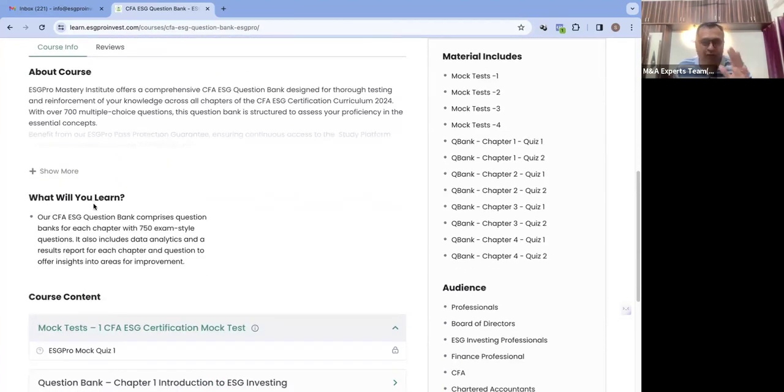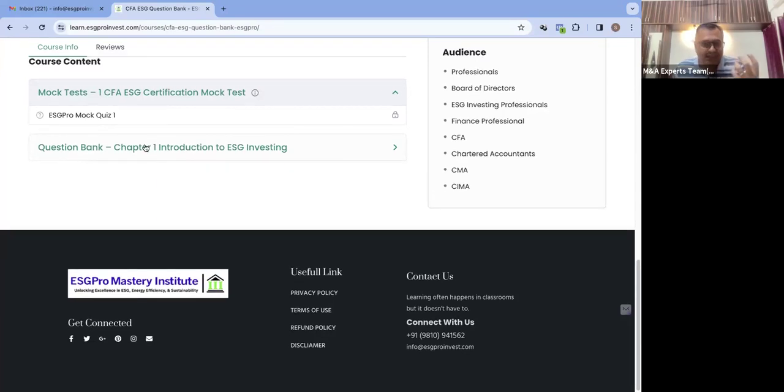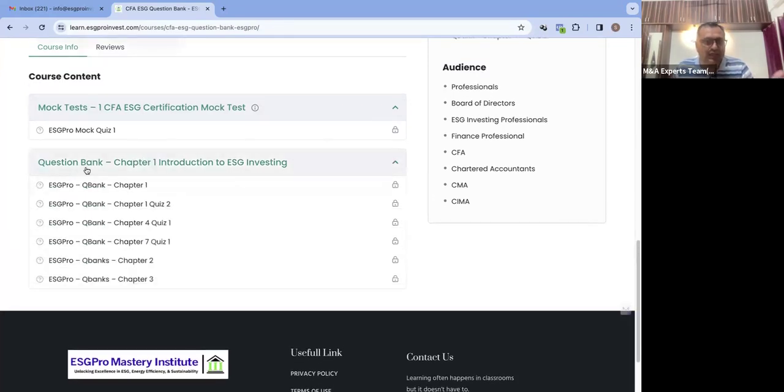We have more than 4 mock tests coming up. The first mock test is different from what you have attempted. 60-70% of the questions are the same, 30% of the questions have been added, and the format has been changed. Right now we are giving you access to only 10 questions. Try that. Once you are confident, you will get the full-length mock test at the end of March. Then we will also have 3 other mocks, which will be equivalent to the ESG level. So now let's go to the question bank.